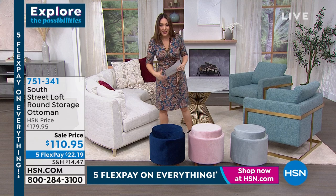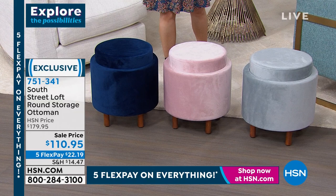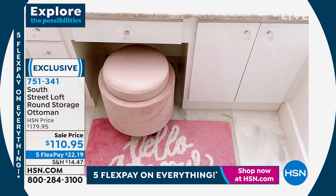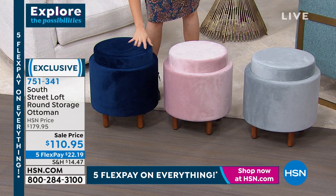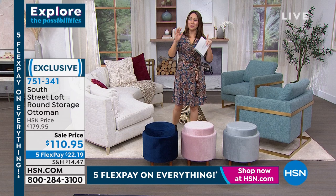You just saw Stephanie had one of the vases on an ottoman. An ottoman can be a place to kick up your feet, extra seating in any room — living room, front room, kids' room, bedroom, bathroom. These have an added extra: take the top off and it becomes storage inside — towels in the bathroom, a throw blanket for the living room. It is velvety, beautiful, soft on the outside. Almost looks like little makeup cases with beautiful little wooden legs. That's all the assembly — just screw them on. Brand new, exclusively here, normally $180. We're taking $69 off today on flex pay, that's $22.19.